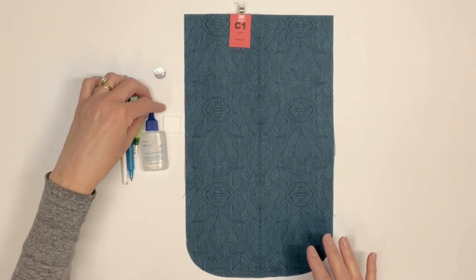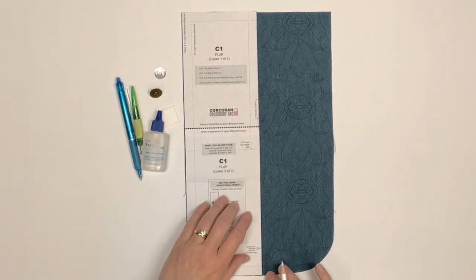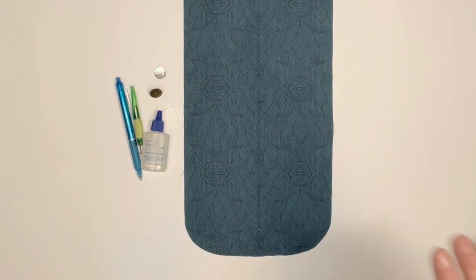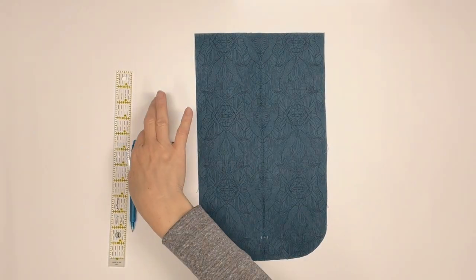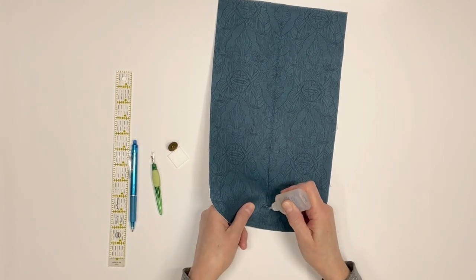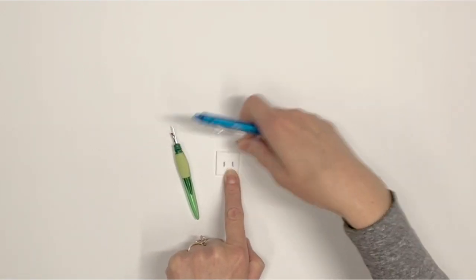Locate the fabric 3 flap C1 piece and the magnetic snap. Centered on the right side of the flap, one and one half inches above the bottom edge, mark the insertion point for the male magnetic snap half. This is indicated on your C1 pattern piece, or you can fold the flap in half to determine its center. Center the snap washer over the marking and trace the left and right prong placement lines. Using the sharp point of a seam ripper, carefully cut through the prong placement lines. To prevent the incision edges from unraveling, apply a few drops of liquid fabric sealant such as Dritz Fray Check. Place the snap washer on one of the ultra firm stabilizer squares and again trace the left and right prong placement lines with a friction pen or marker.